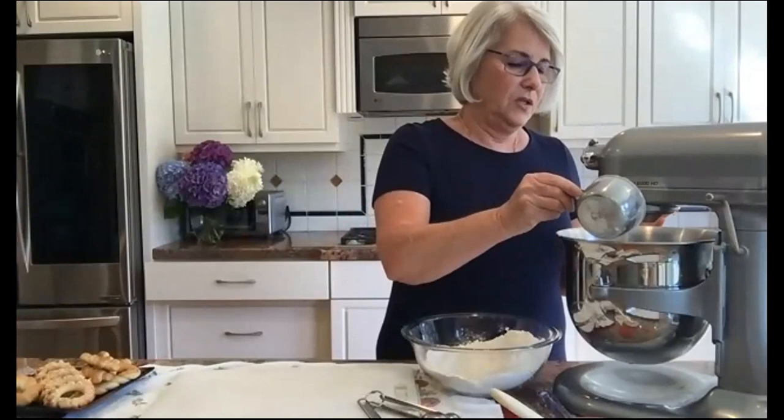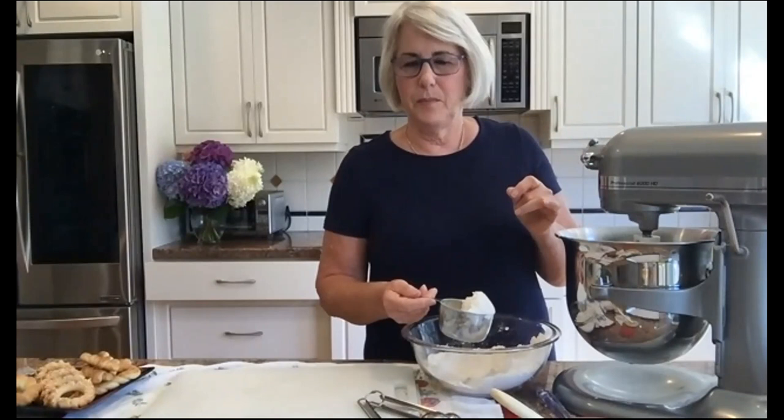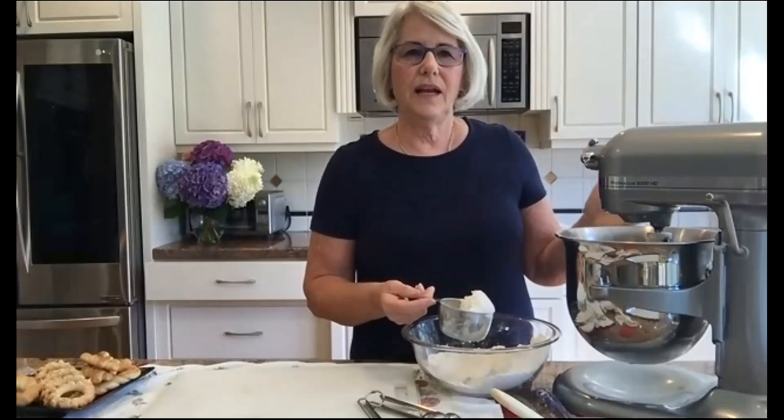What we're looking for is not a real stiff dough, but a stiff enough dough so that it's workable — you don't want it to break apart, and nothing that's too sticky. It's kind of a fine line in between there. If your dough gets a little too stiff, it's okay to add a little more oil to it, and that will help to make it easier to work with.